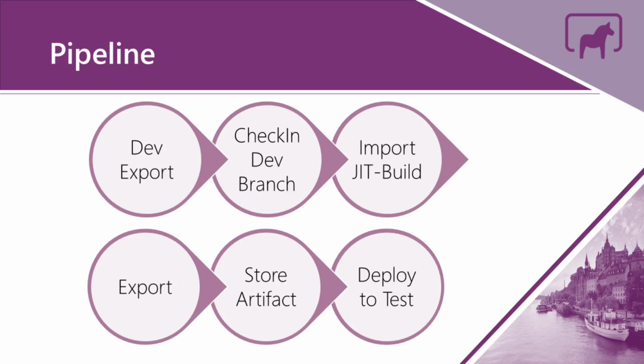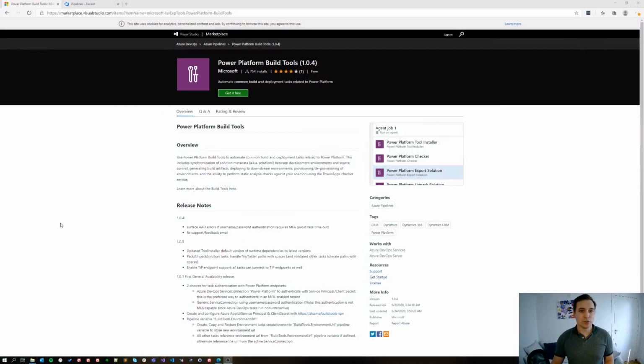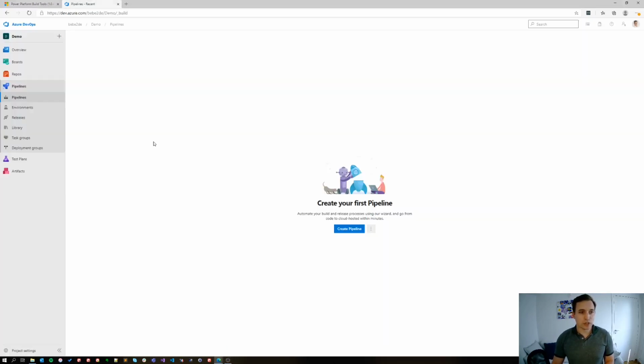To do that, we will use the new Power Platform build tools. Those are generally available since 16th of June, so 2 weeks now, roundabout. Those are already installed on my DevOps tenant. I have prepared some other stuff as well.